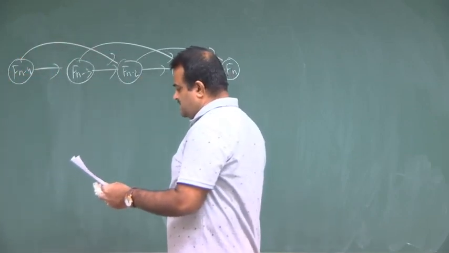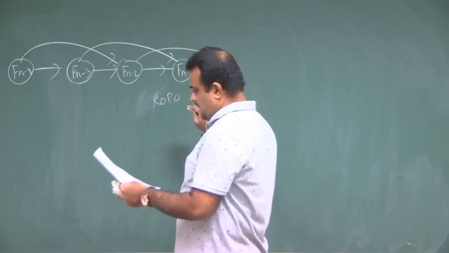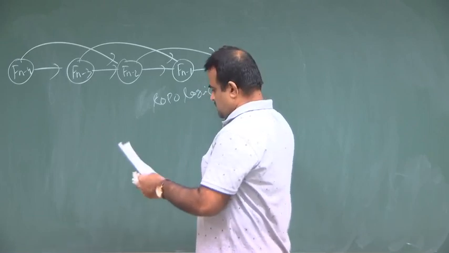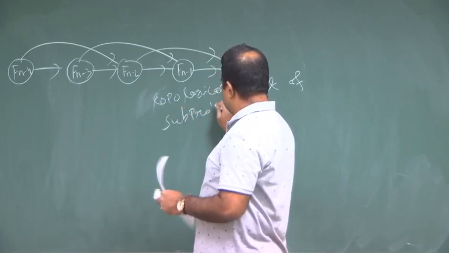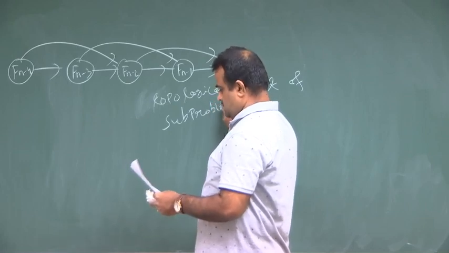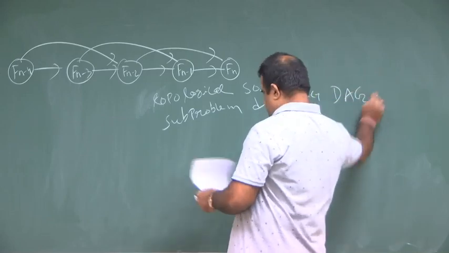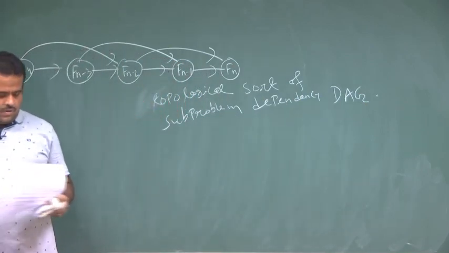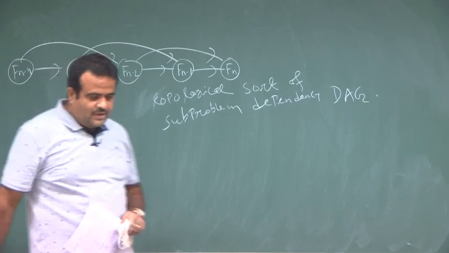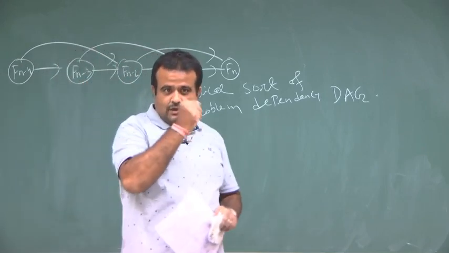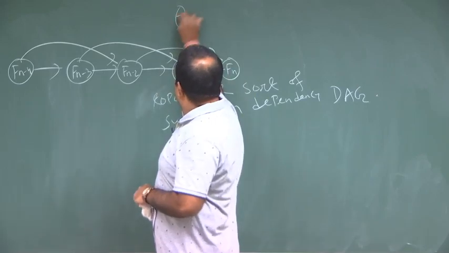So, this is basically a topological sort of the subproblems. These are the subproblems dependency graph, a dependency acyclic graph. Okay. So, this is the DP approach for this problem. The naive approach was exponential, but we reduced this to a polynomial time algorithm, basically linear time theta of n.